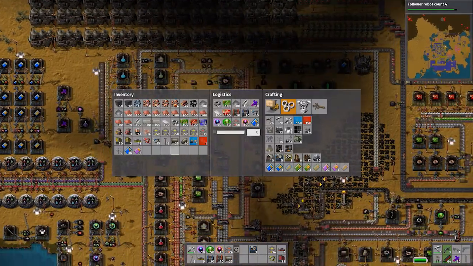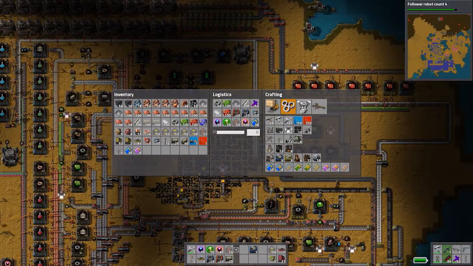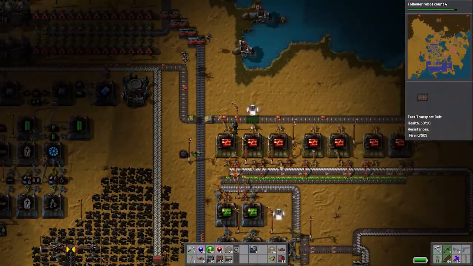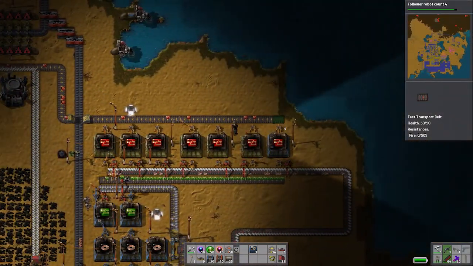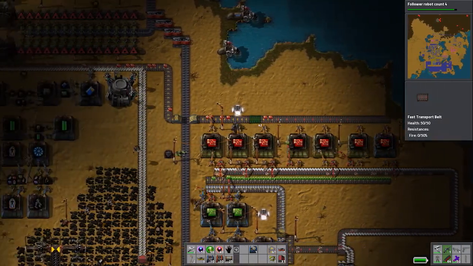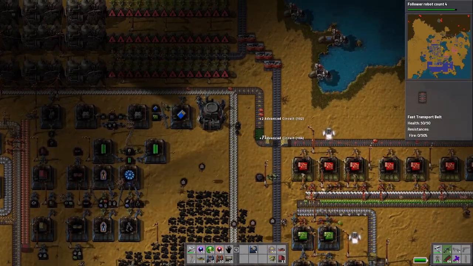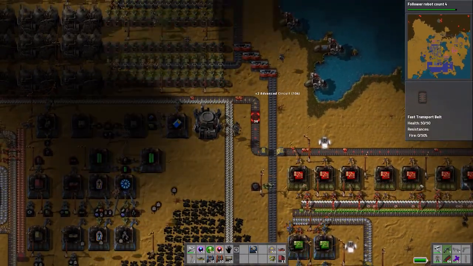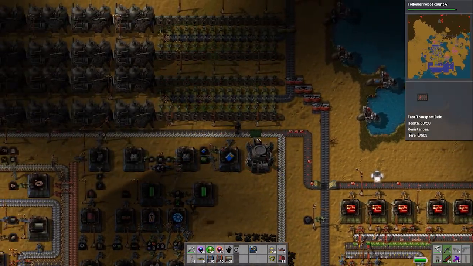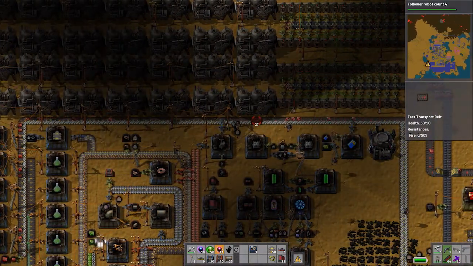I'm thinking we should probably upgrade the output line as well. And where are my fast track? Okay, I do have 50 fast track. Making sure. Where's my fast track? I think it's all being delivered to me. Oops, missed the spot.